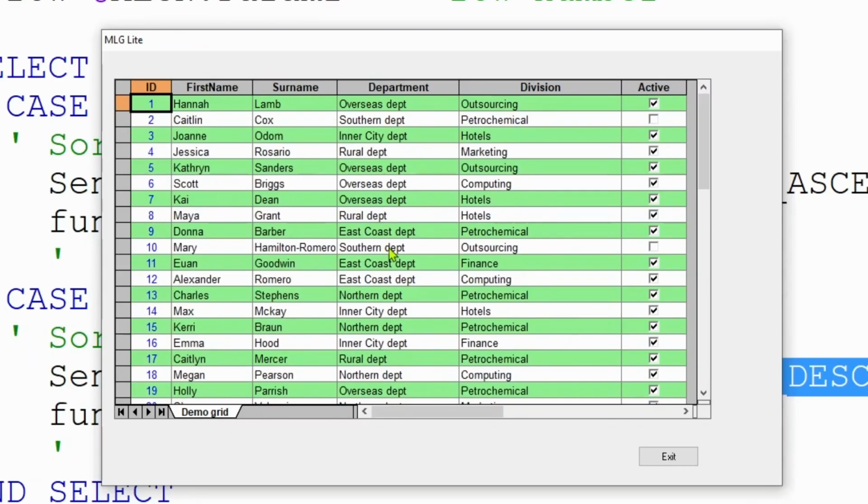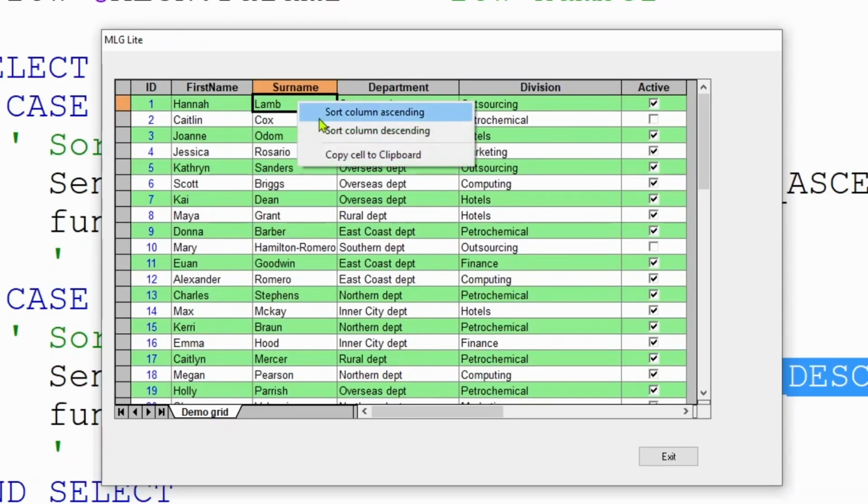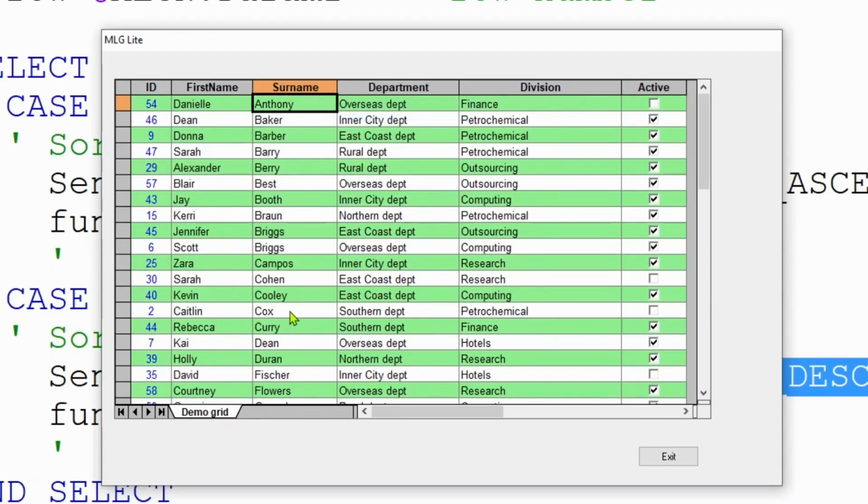However, there's one point to note when doing this kind of sorting. We have put some additional configuration into the grid. For example, we said when the division column has a petrochemical setting, then the surname has a drill down button. However, if we sort by the surname column, we'll see that this entry here, which is still petrochemical, no longer has a button. But where it did exist before, the button has not moved.